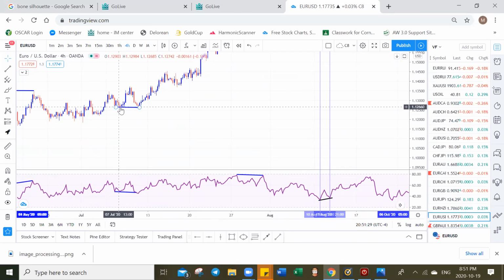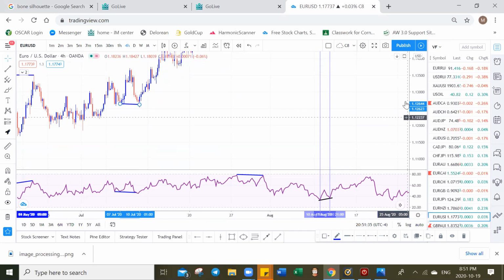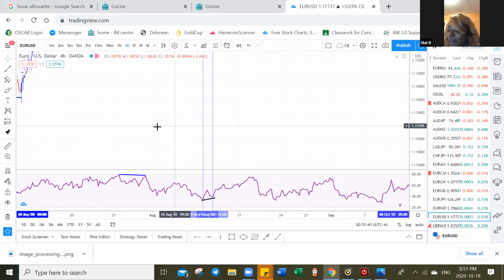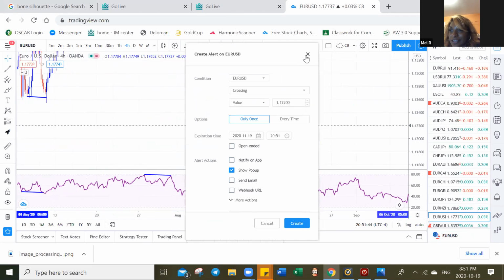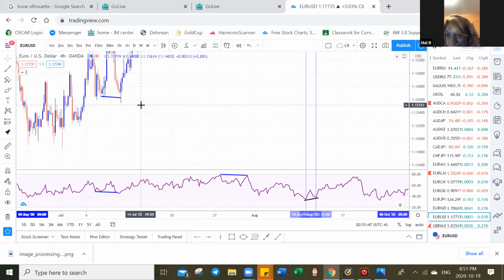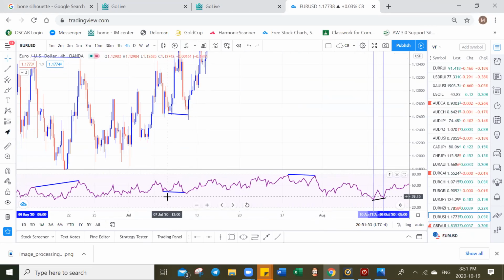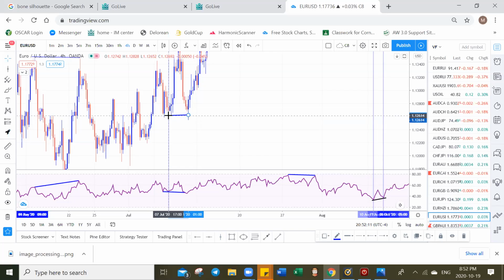So what I'm trying to say is, let's just say we use this point right here. I'm trying to scale up. Cornell, you definitely need to train your eyes. It's not just you. Divergence is something where you just got to keep it on repetition all the time. If you're going to go from point to point, that's why it's very important to have the vertical lines. This is one point, then you have the wick for this one.